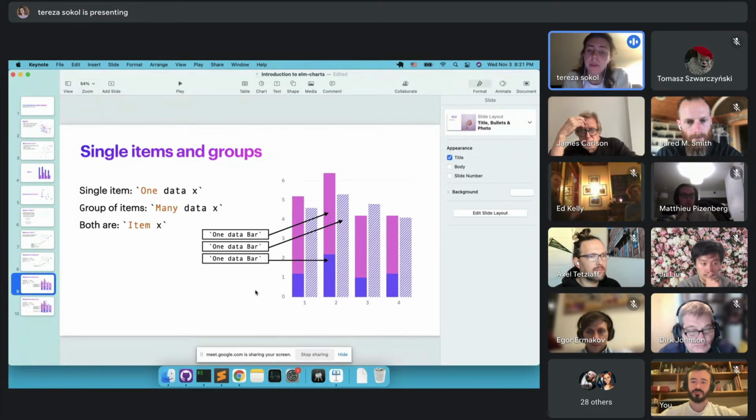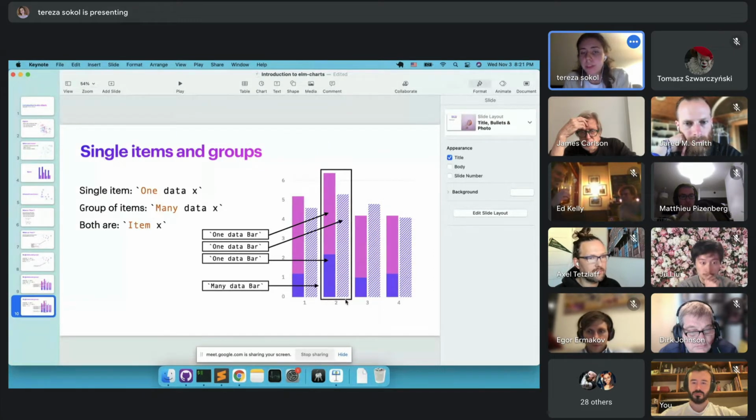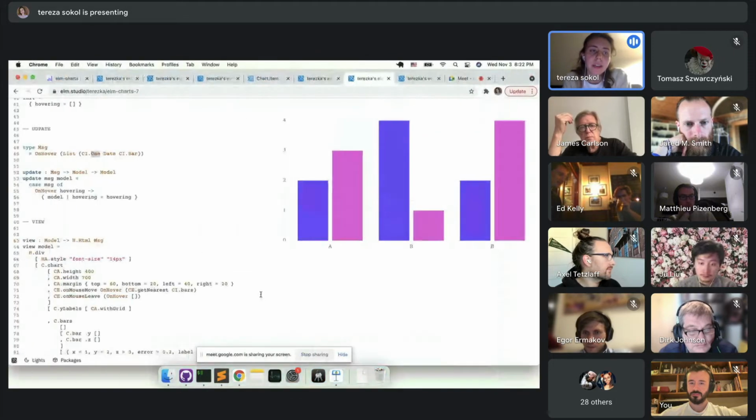But in some cases, for some interactivity stuff, it's useful to interpret this as one item as well. So that's what you'd use many for. But to come back to an example, this is a single item, essentially.